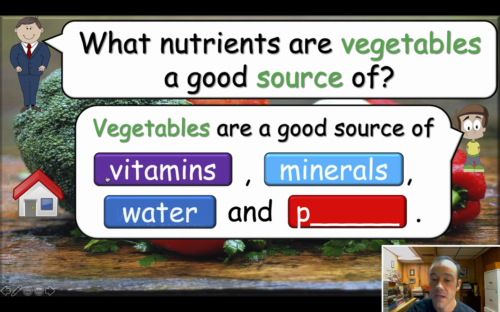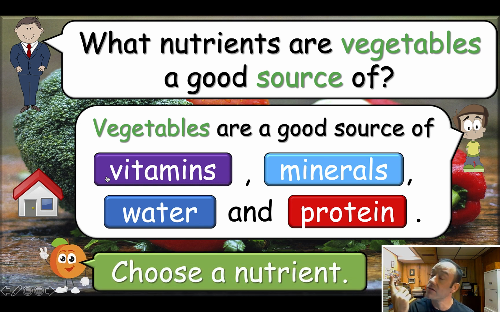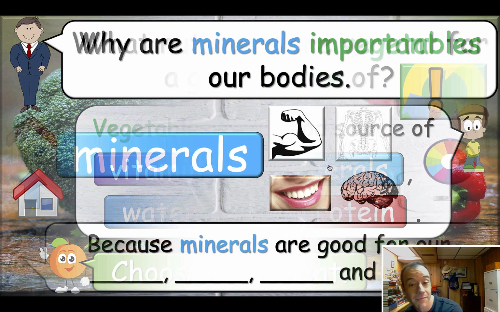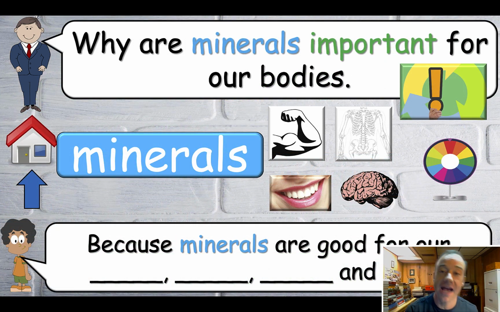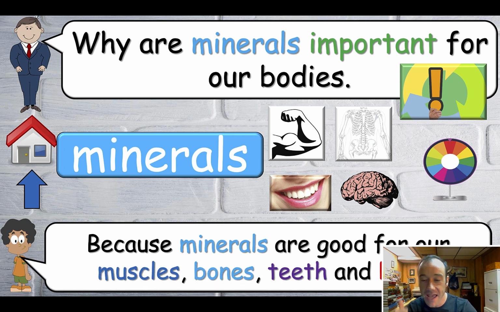Good job. Okay. And then it says choose a nutrient. Ooh. Okay. So that student who gave the answer then needs to choose one of these nutrients. Doesn't matter which one they choose. Let's say they choose minerals. Then it takes them to the dialogue from the previous class. They can practice it again. Okay. It all goes together, part 1 and part 2. It's one big class, just too long for one class. So that first student asks, why are minerals important for our bodies? The student answers, because minerals are good for our muscles, bones, teeth, and brain. Yay! Good job. The class can say it again if you like.